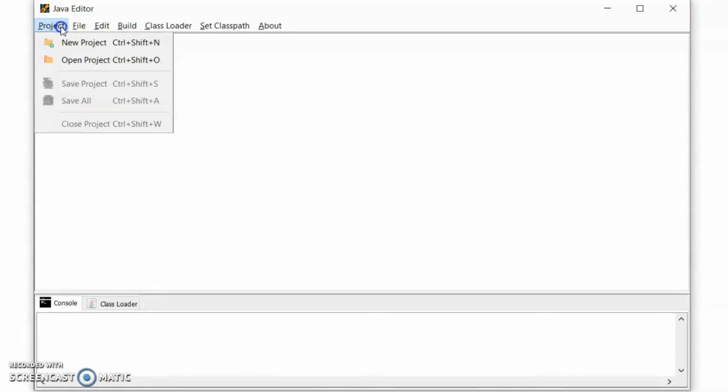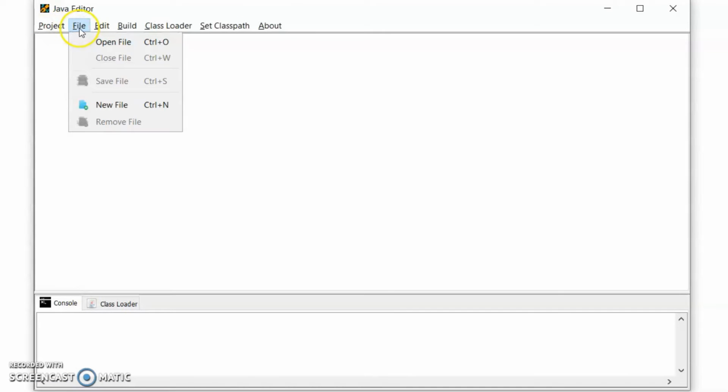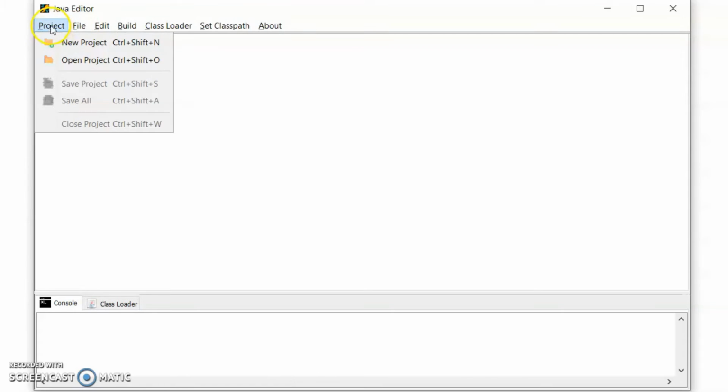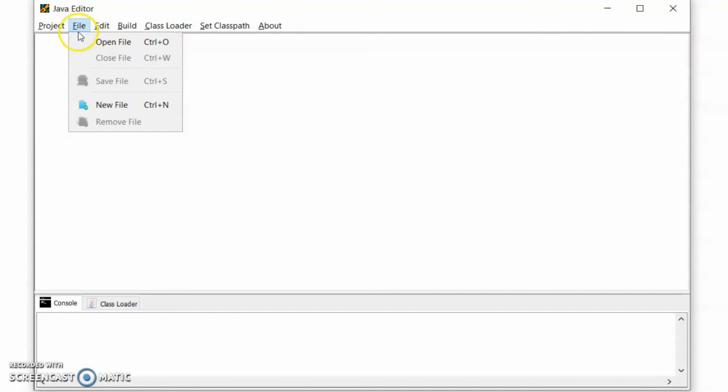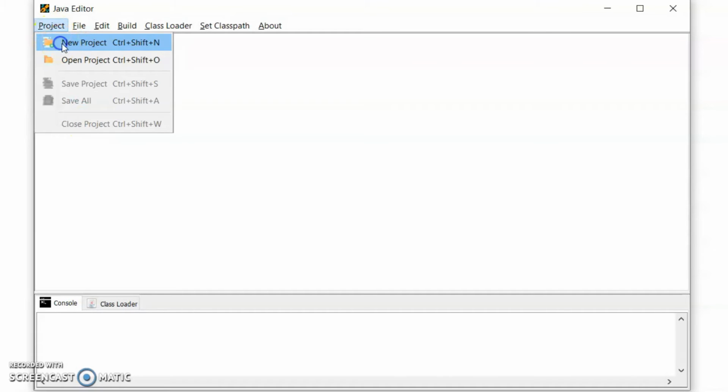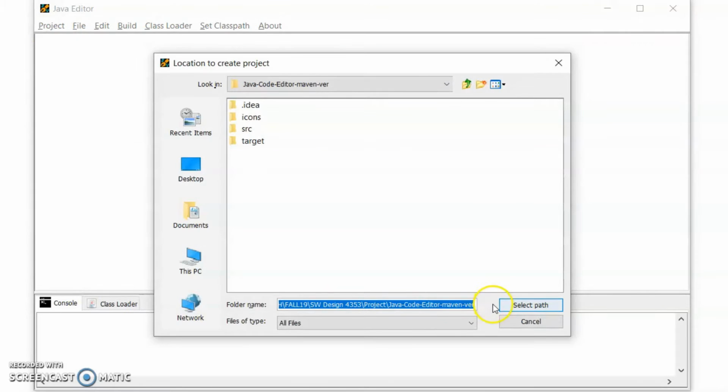Next, we're going to take a closer look into the project and file functionality. For project, you can create a new, open, save all files within the project, or close the project. Similarly, for file, you can open, close, save, new, and additionally remove a file. I'm going to create a new project here, and the editor will ask me to select a path.